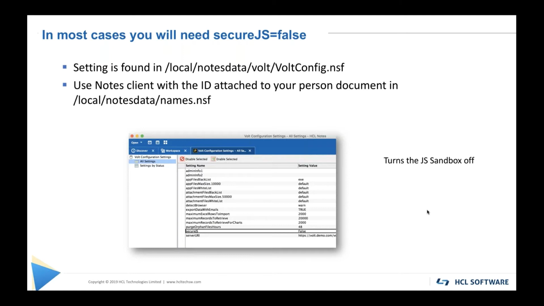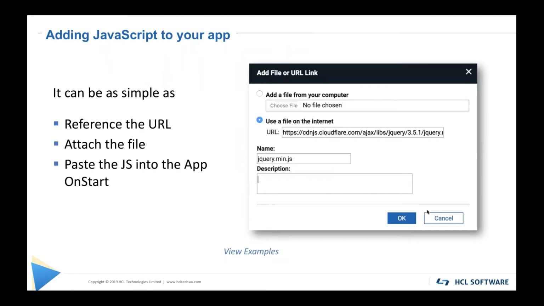So if you're using Notes for mail here in the organization, but you've got a different Domino Vault instance, you need the ID for the Domino Vault instance to get to it. So make sure you do that. Then you should be able to open it up. And once you find the path, and it's under local notes data, Vault names.nsf, then you should be able to open it up and configure it.